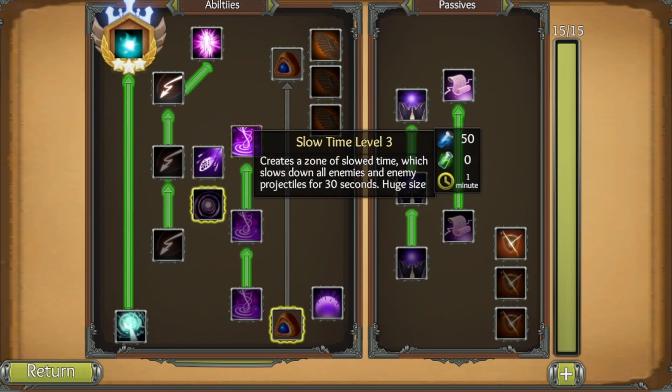All right, next up we have Slow Time level 3. It just creates a zone of slow time, which slows down all enemies and projectiles for 30 seconds.